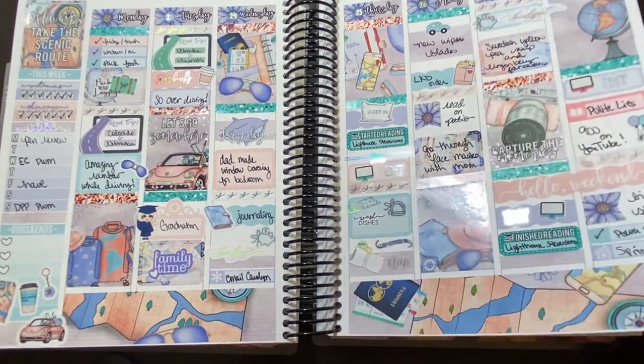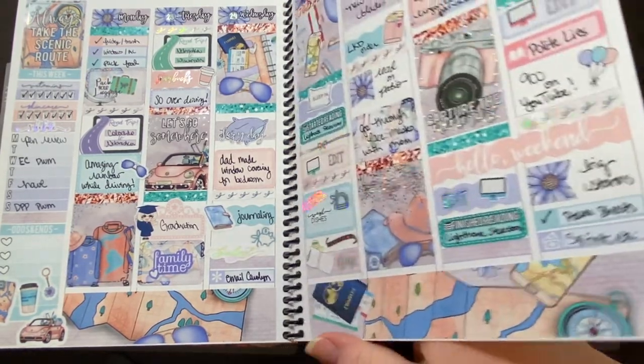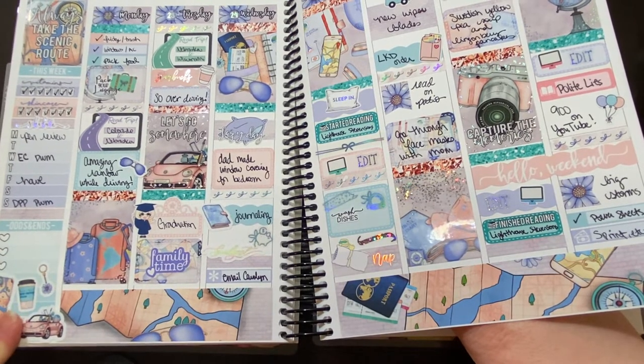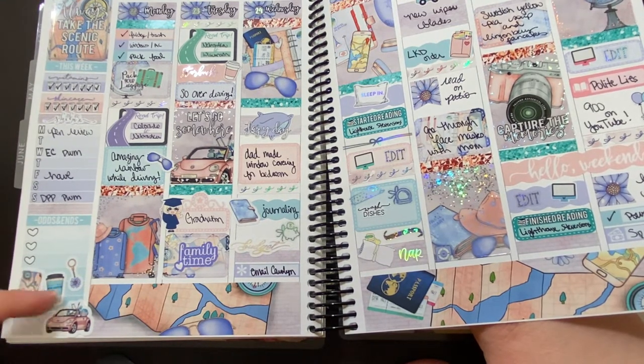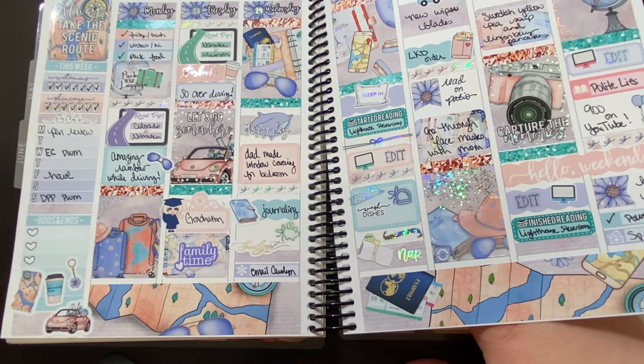It stormed so much when I was home, I was really excited. And then I worked on my power sheets, had bills due, that kind of thing. I don't know what I'm going to put in this little odds and ends thing, but I did put some deco down here because I realized, since I didn't know what I was going to put there, I didn't need all the hearts. So I covered up the bottom three rows with deco, and I did that off camera. And then I just left three, and I'll figure it out.